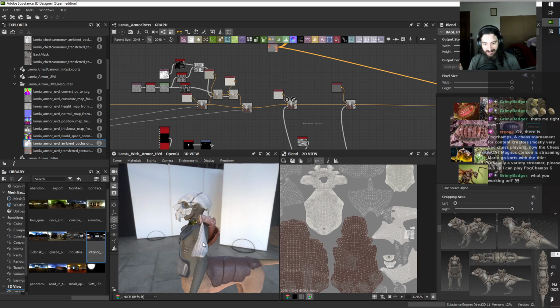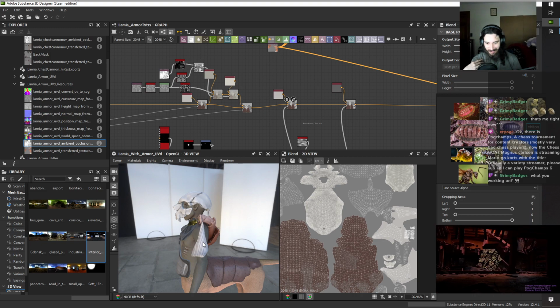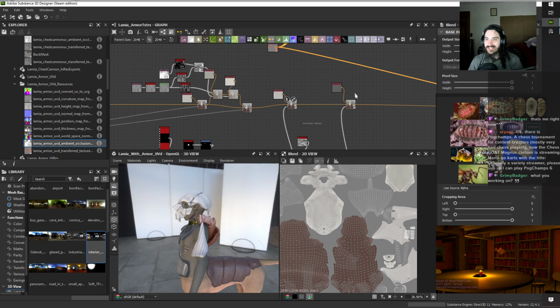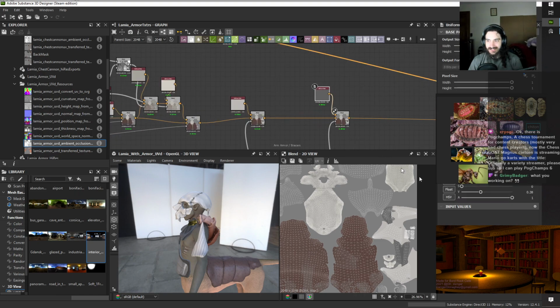Just PogChamps, a chess tournament for content creators, mostly very bad chess players. Now the chess goat Magnus Carlsen is streaming Mario Kart with the title officially a variety streamer. Please sub so I can go play PogChamps 6. That's, you know, at least the chess world has a really great sense of humor. That's pretty grand.